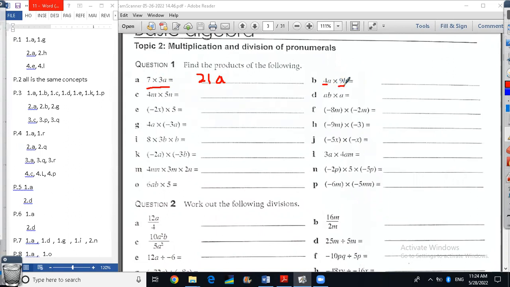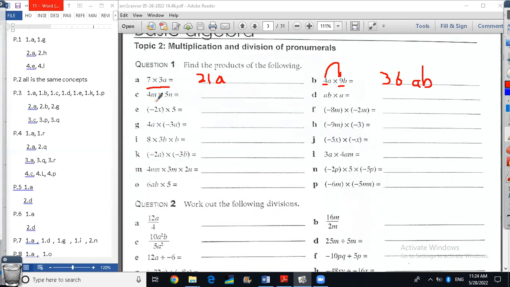Numbers with numbers. It's multiplication, not addition and subtraction. Don't say, Mr., 4a, 9b, we cannot do it. This is in addition and subtraction. Yes, we would not be able to do it only in addition and subtraction, but in multiplication, no, multiply the numbers. Normally, 4 times 9 is 36. A times B is AB.